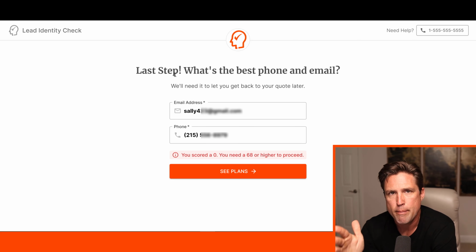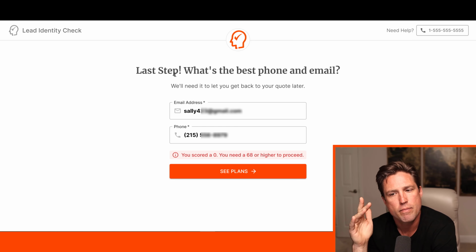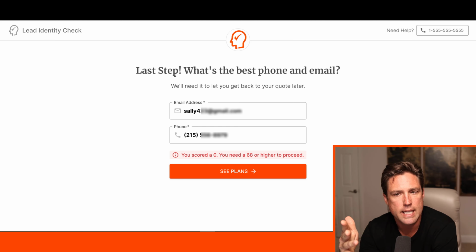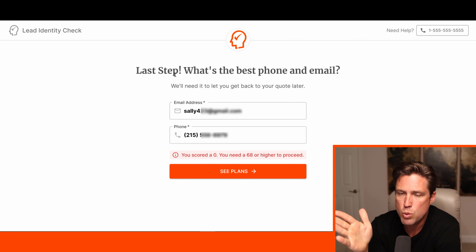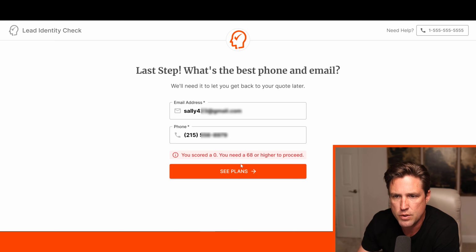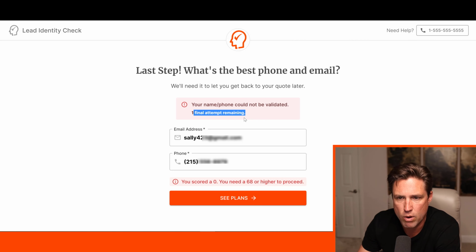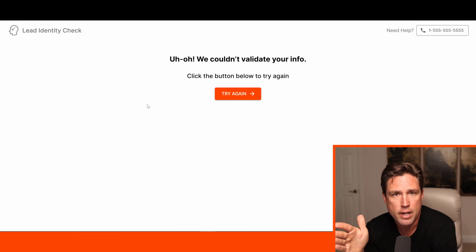So what we recommend doing is giving the user the option of submitting a successful lead 2 times. And if on that third attempt they get it wrong, you would route them to a separate thank you page with separate instructions. So let's just do this a couple more times. Let's just say they don't want to make any changes. They try again. They fail. They try again. They have one final attempt remaining and hit submit. So this would route to a separate thank you page.